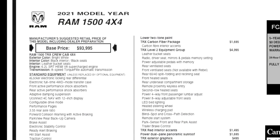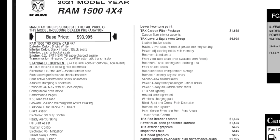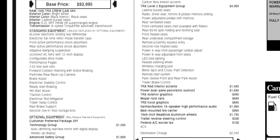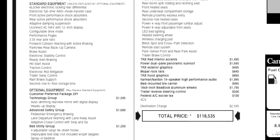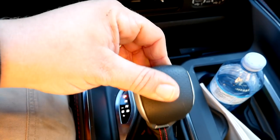Our TRX came with the technology group, advanced safety group, bed utility group, carbon fiber package, the level 2 equipment group, red interior accents, that huge sunroof, and a couple more options, bringing the fully loaded price up to $118,535 here in Canada.